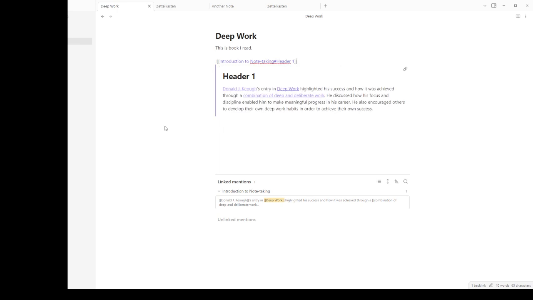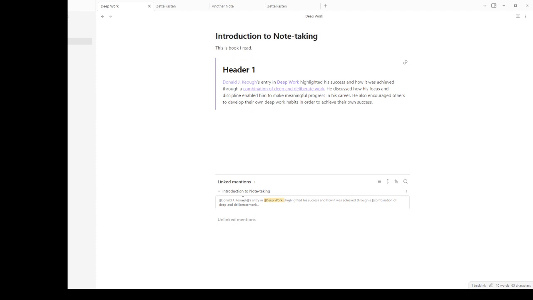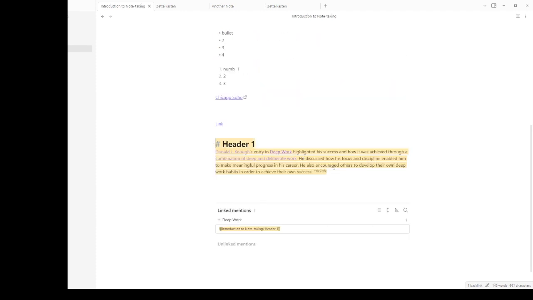So if I do that, not only do I include the passage, I included the header. If you put the header, it'll give you everything that's underneath this header right here. If I go back to the introduction note, you see a little link over here. You click it, it takes you to that note and highlights the part that you just did.